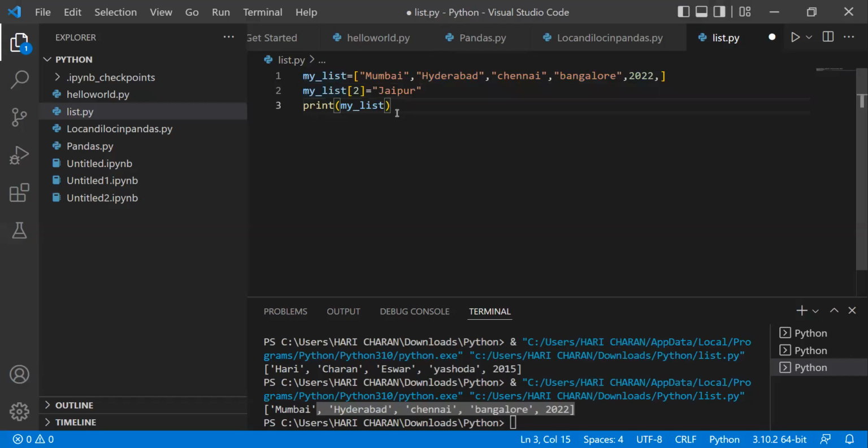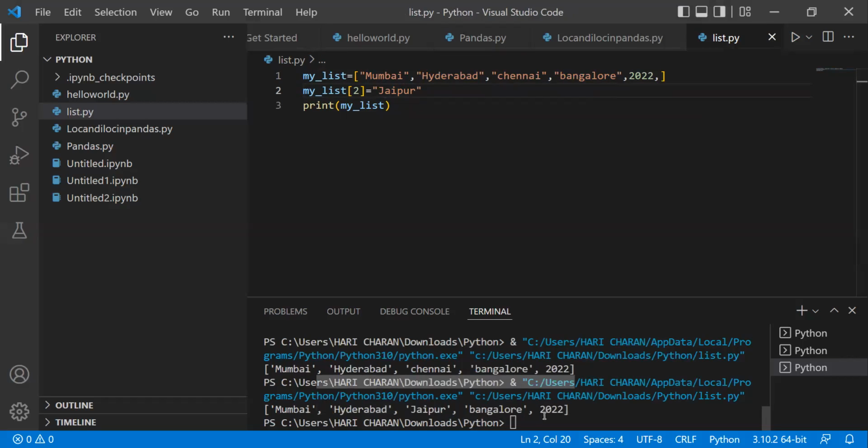Now if you print the list, you will not get Chennai here. It will print Jaipur because you are modifying it. So run this file. Now you can see Jaipur here. Only Jaipur has changed. The other ones remain the same because you have modified index 2 here. So that is how you do indexing in a list. And in Python, for many of them, indexing would be the same procedure.